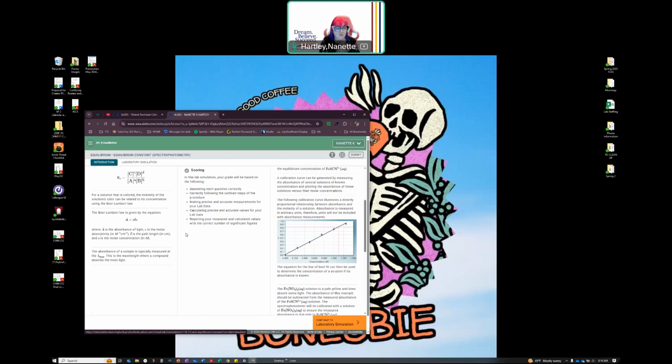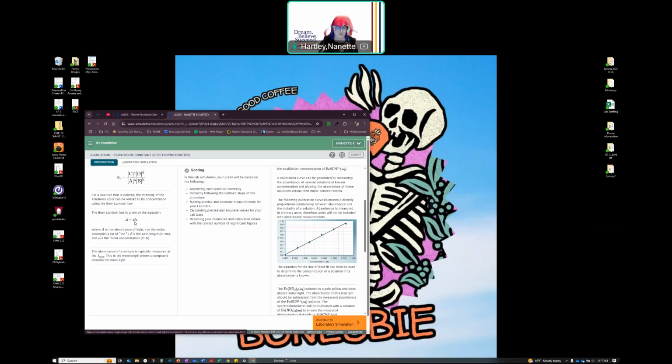Now it's got a couple of components in it, one of which is this epsilon, this E right here. And that's called the molar absorptivity. That's a relationship that is based on the nature of the solution. So those are tabulated values that we can go and find, or we can calculate them. Okay, so those are things that we can look at.